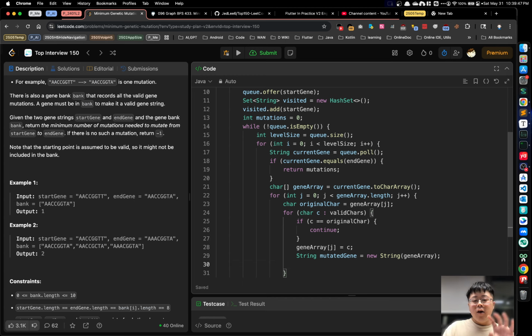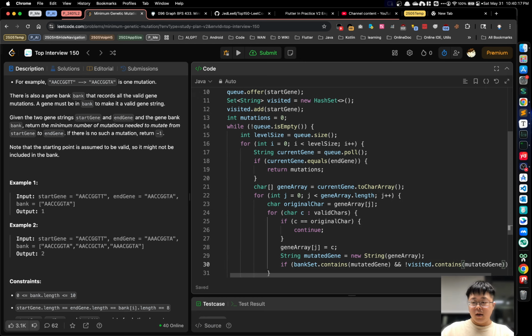After that, we'll check if this mutation is valid and not visited. If bank set dot contains of mutated gene and not symbol visited dot contains of mutated gene.